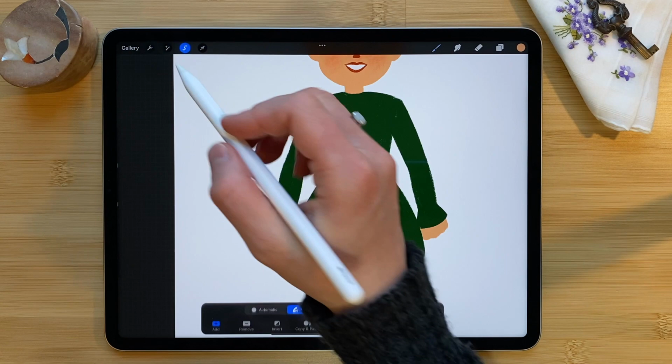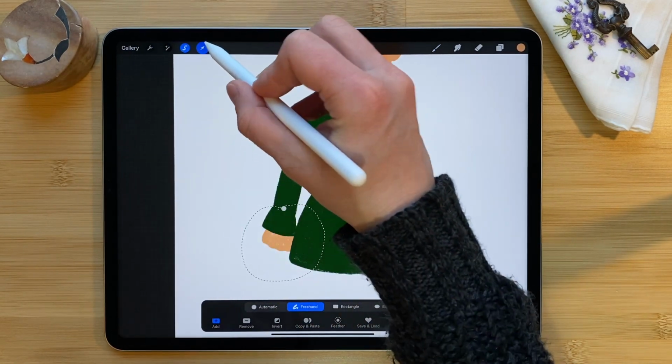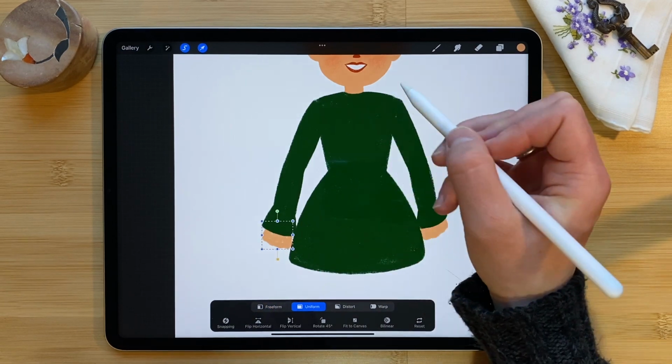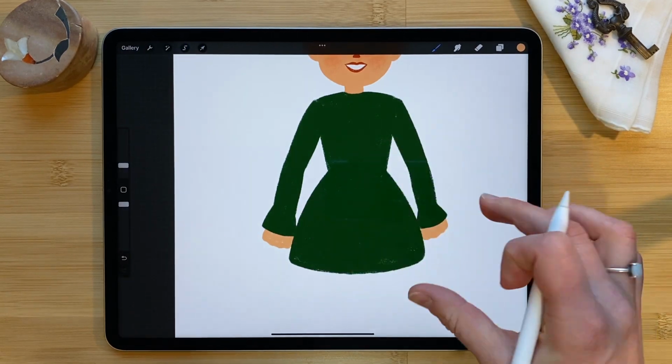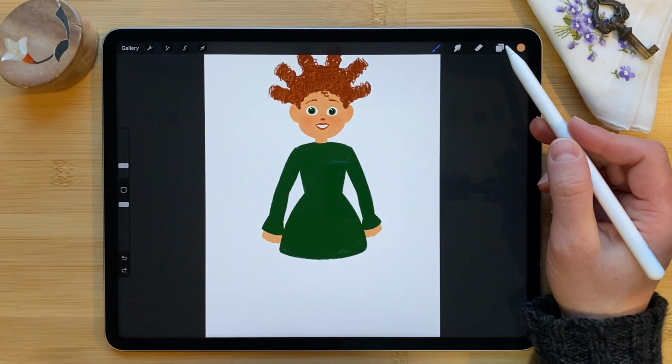Once again, if you have an element that's too large, use the ribbon or selection tool, wrap it around, arrow tool, and resize it. Before we decorate the dress, let's go ahead and resize if needed.